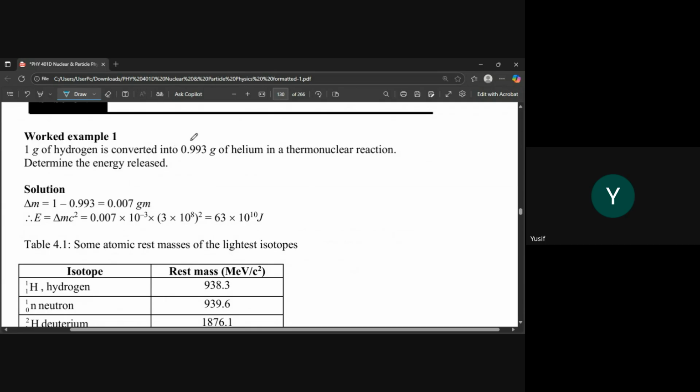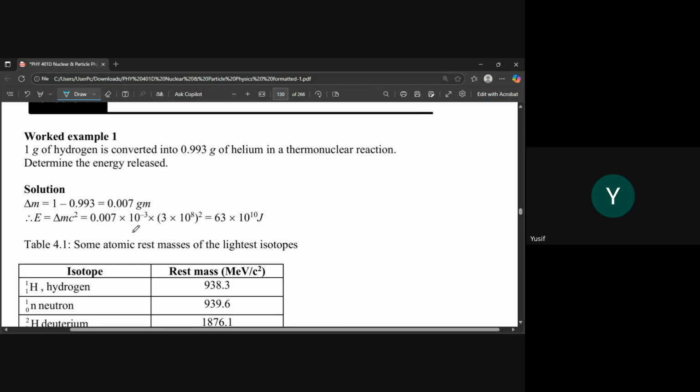If you subtract this from the hydrogen, you get the mass defect that was produced. And then you multiply this by c squared, which is in mega electron volts, you know that one. You multiply it by the mass, and you should get the energy that is produced. I hope you are good. Yes, sir. Okay. Is there any hand up?